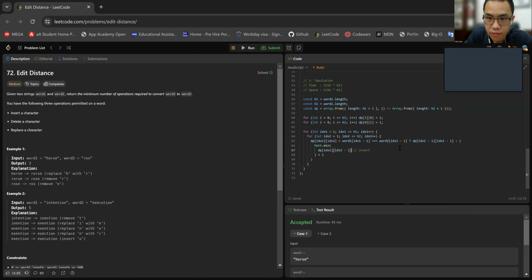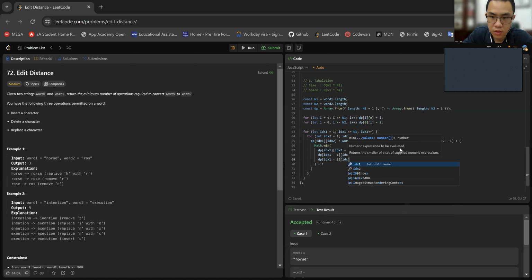DP at index one minus one and index two minus one is going to be replace. And lastly, index one minus one and then index two is going to be delete.